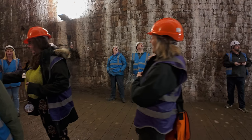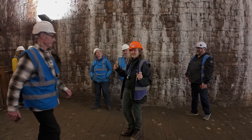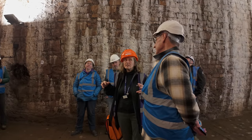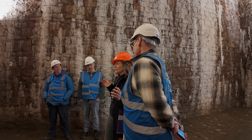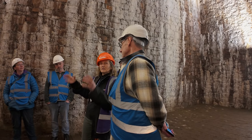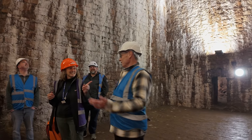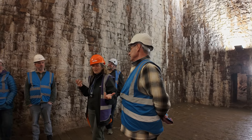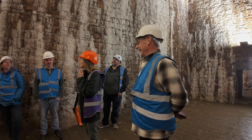I've got a question for the scaffolding man. When they first came down here in 2002 and they needed to explore all the other vaults and do a little bit of work on it, they needed to access quite high up. What do you need if you need to access high up? Scaffolding. So how are we going to get scaffolding through to the chambers either side? Well, you're the scaffolding man. You have to work this out. That's why I don't do it anymore.